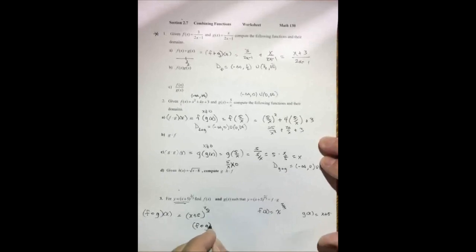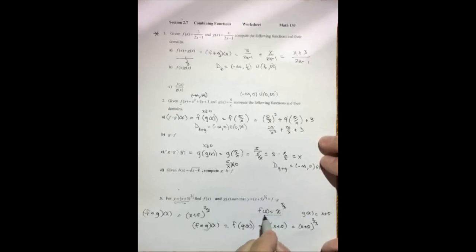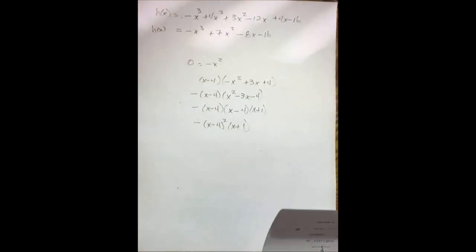We have f of g evaluated at x. That's going to be f of g of x. That's going to be f evaluated at x plus 5. Now that means everywhere in f that you have an x, you're going to put x plus 5. And bingo, that does it. So that's one possibility for this problem. I actually ended up working more than I meant to. And that'll do it for that problem. So that's it for section 2.7.